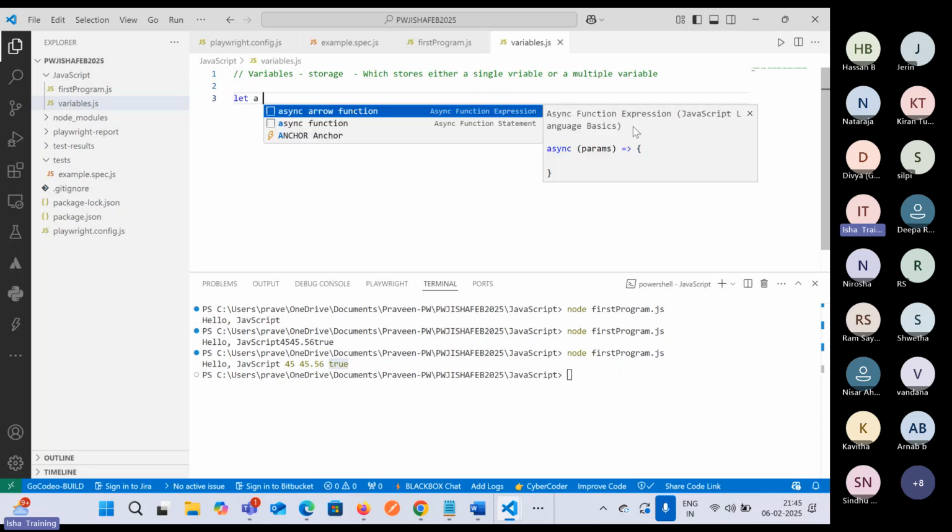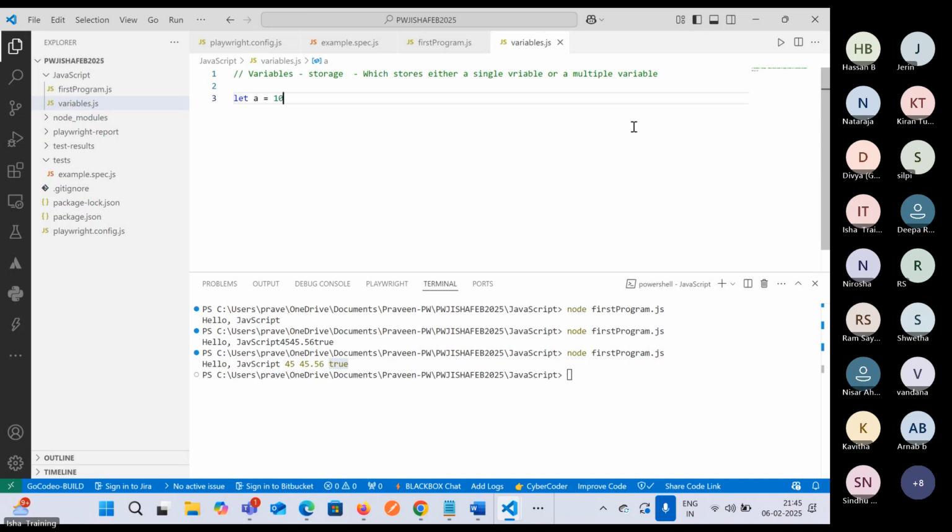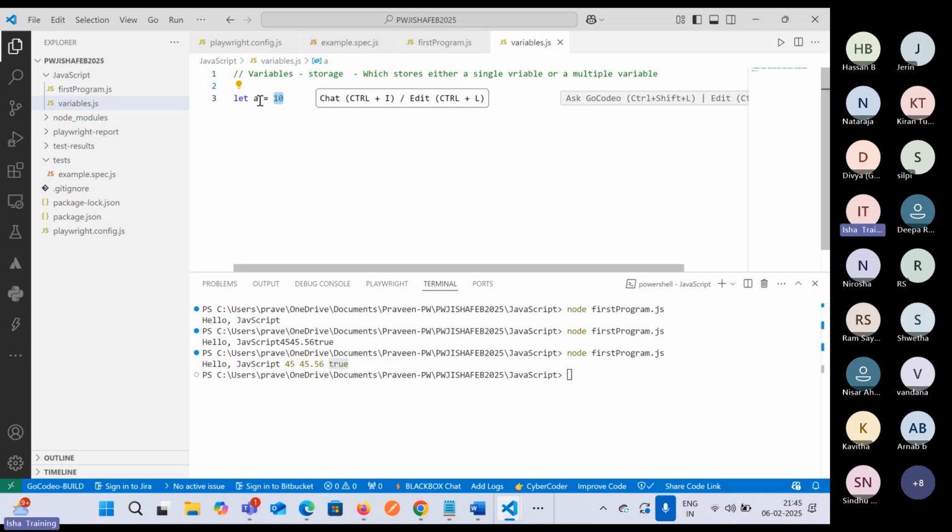Example, let a equals to 10. Here 10 is a value, a is a variable, and the equal to symbol that you see here is known as the assignment operator. The assignment operator helps us assign a value to a variable.